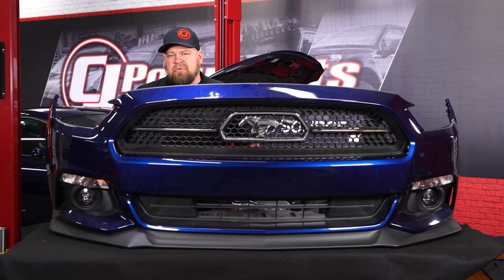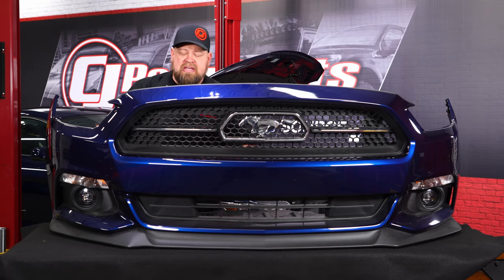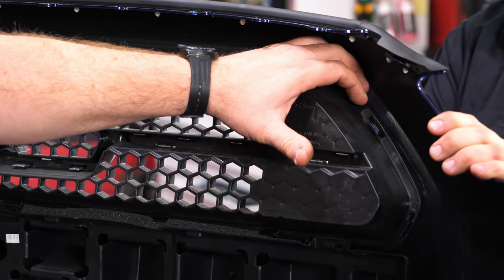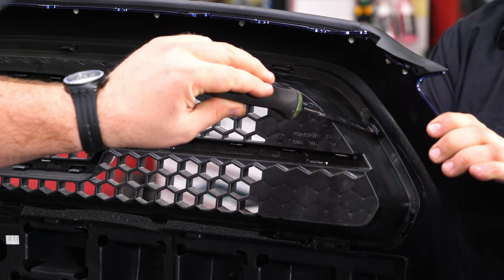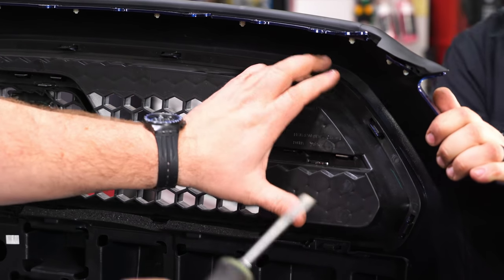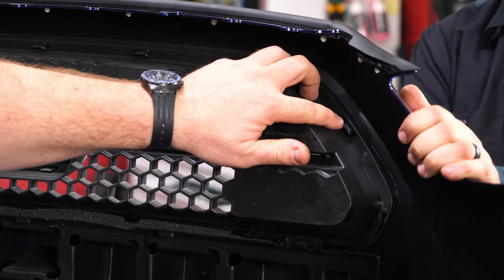With the bumper on the table, put something down to protect it since it'll go face down at some point. The easiest way to get the grille clips off is with two people: one person pushes on the outside while the other removes the clips on the inside. The clip comes up over the edge of the grille and is held in place by the back piece, so you have to push it away while pushing the grille. Always start on the ends — once you get a couple going it gets easier, but take your time so you don't pull the body off.